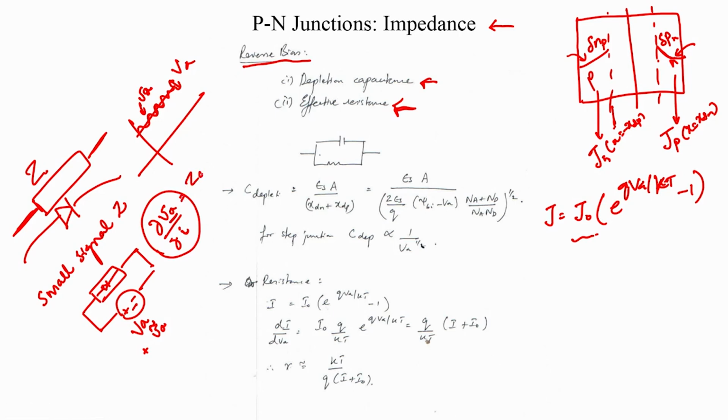So if you think about the PN junction in reverse bias, so if this is the band bending diagram, you have a junction here and you have your depletion region boundaries here. So that is the P side, that is the N side. So let us say this is the equilibrium condition. So in reverse bias the depletion region increases a little, right, and the band bending becomes a little steeper.